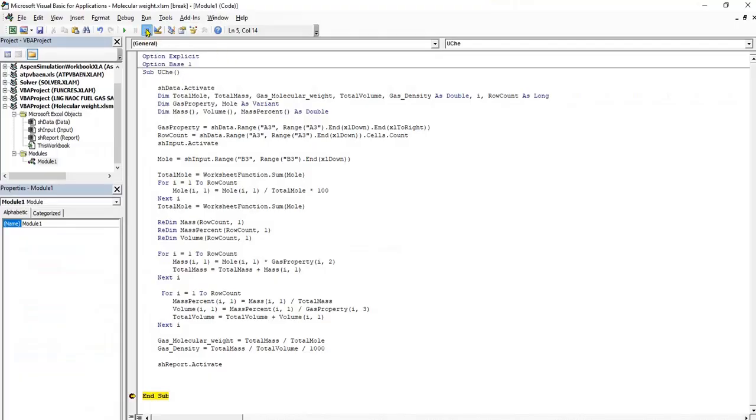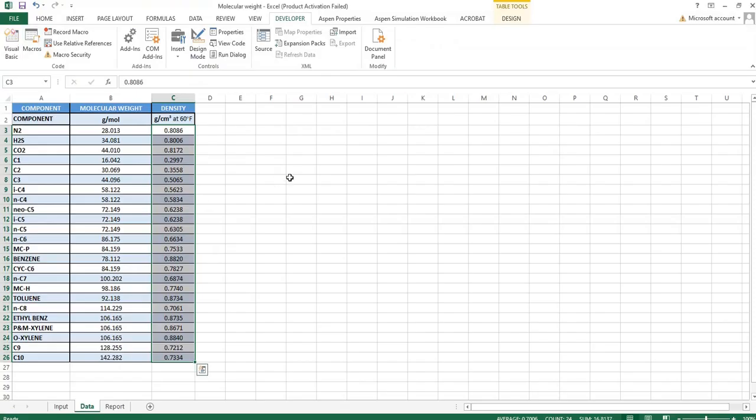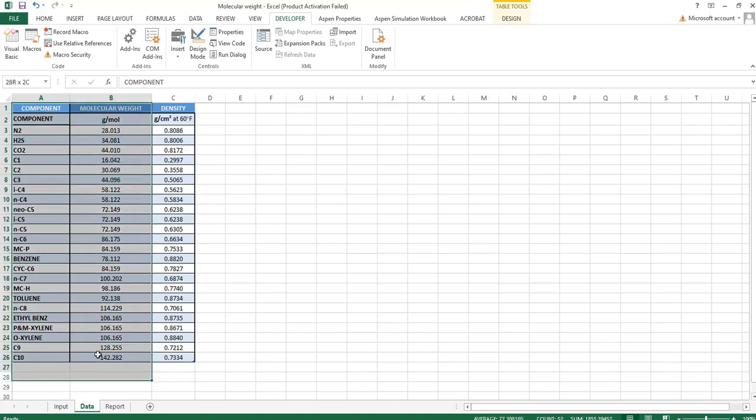Let me stop the debugging. Now in the data space, I needed to copy from here down. Now I'll call it a name. What will I call it? Let me call it prop. So I need to copy this.